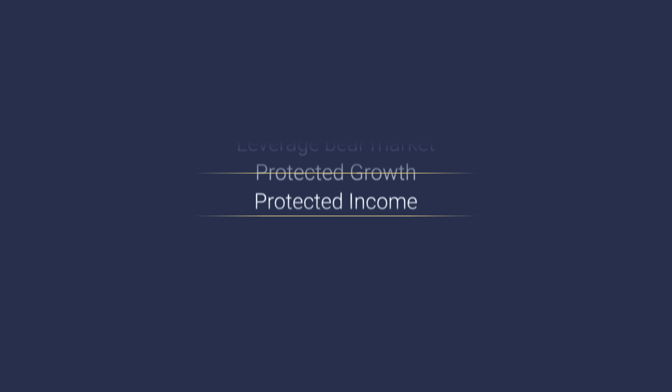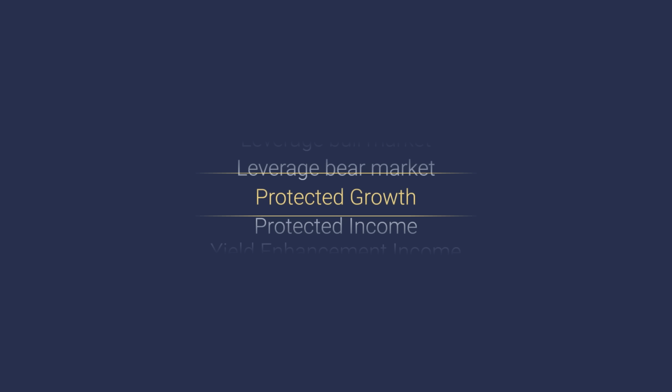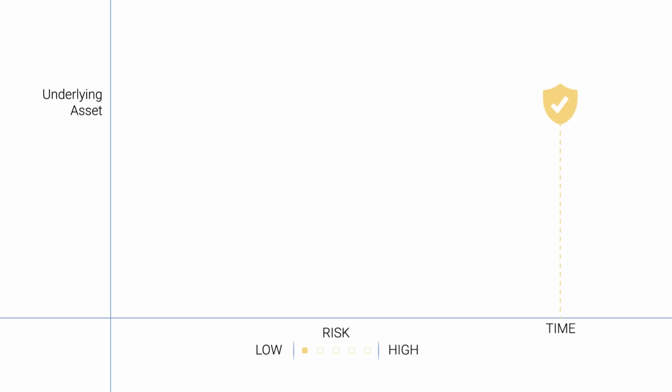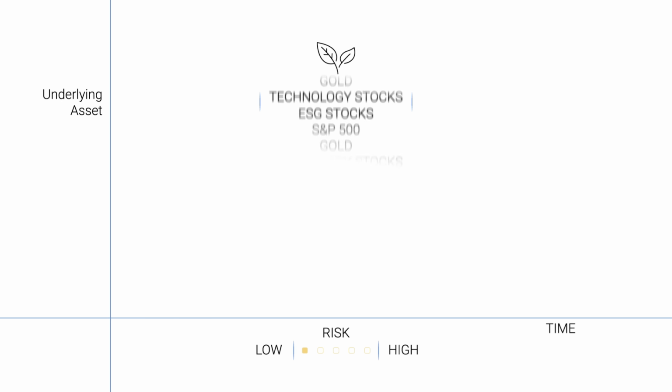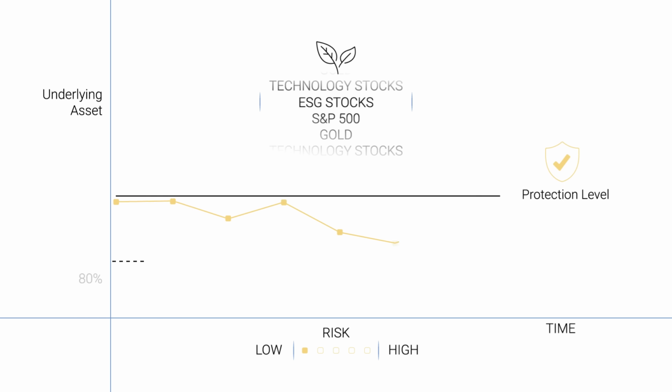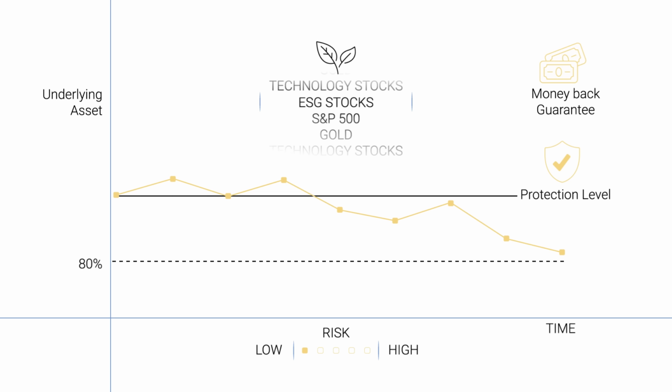Let us start with capital protected notes. When investors seek to get back what they invested at the end of a period of time, plus a return in excess of deposit rates, they use capital protected notes. Their return is similar to bonds, and they are mainly used to provide participation in different asset classes while protecting the capital when the market drops.